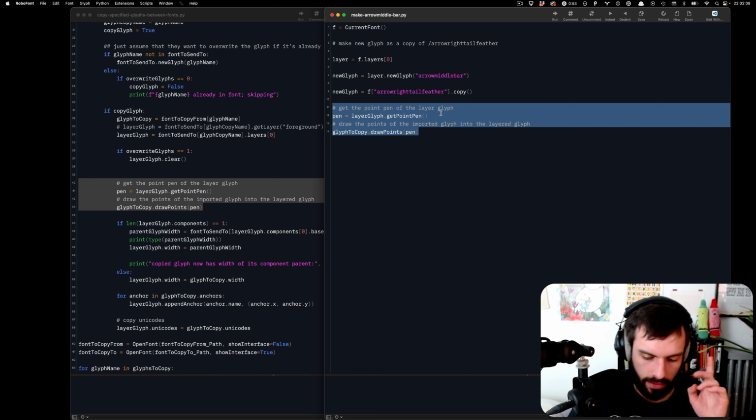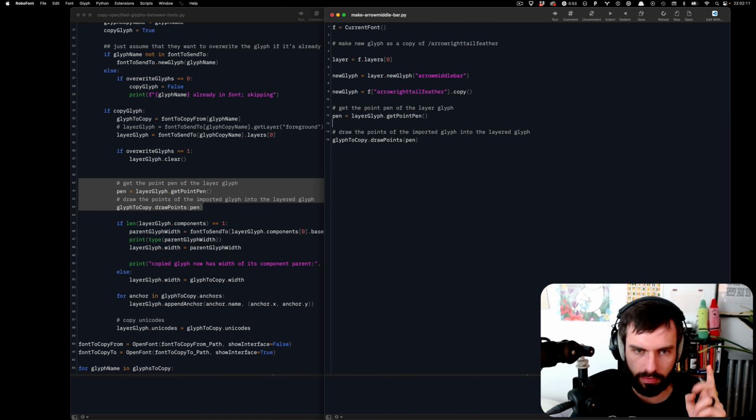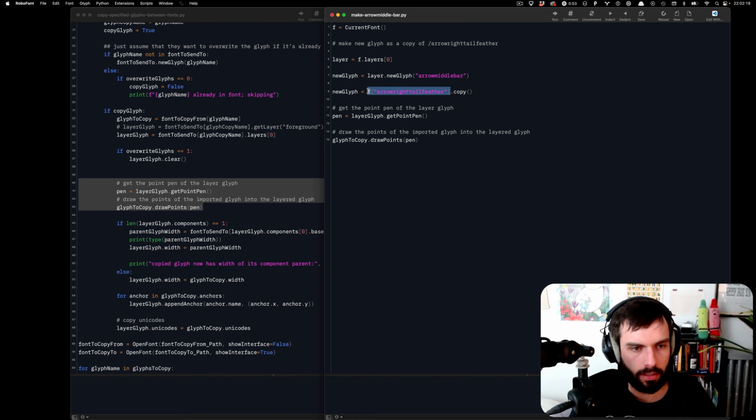And pens aren't always super intuitive to me, so I have to think it through. I probably... So first I need to get the layer glyph. So I am going to need my glyph to copy. I don't know why this didn't work. That is for another time.